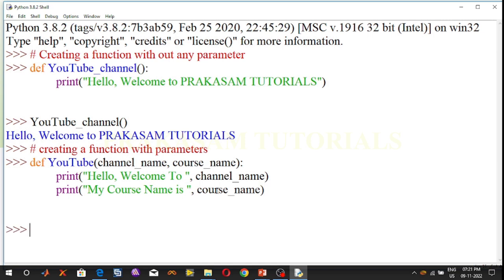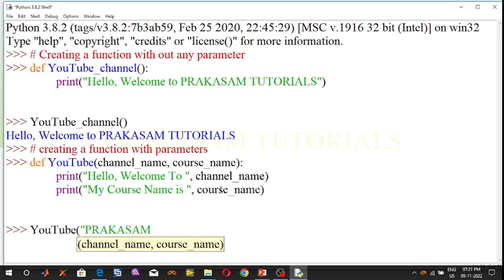Now we can call the function with parameters. The name of the function is YouTube. The channel name is inside single quotation marks, a sequence of characters: my channel name is Prakasam tutorials. My course name is also a sequence of characters, entered inside single or double quotation marks: Python.